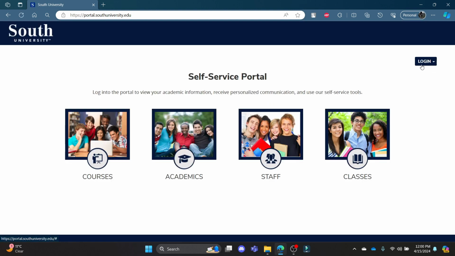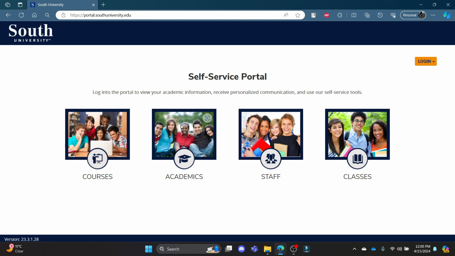After the site opens up, there are some options you can choose from. If you want to log in to some different types of portal, then the option will be shown on your screen. After the site opens up, go ahead and click sign in, which you will see on the top right hand corner, or the login button, which you can see on the top right hand corner.